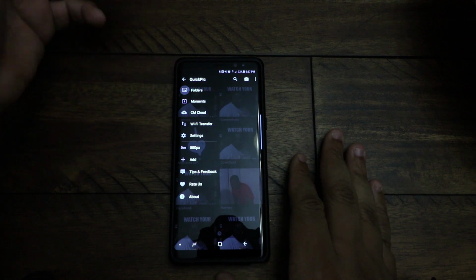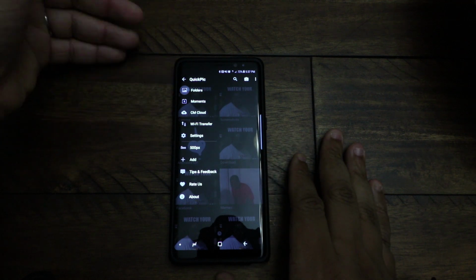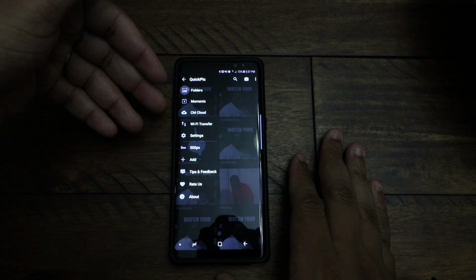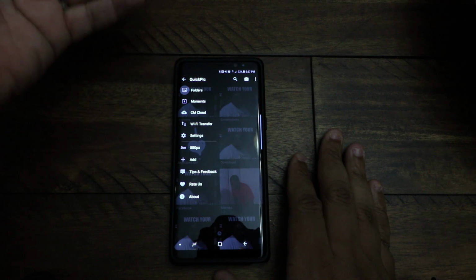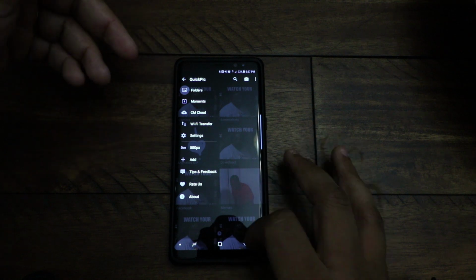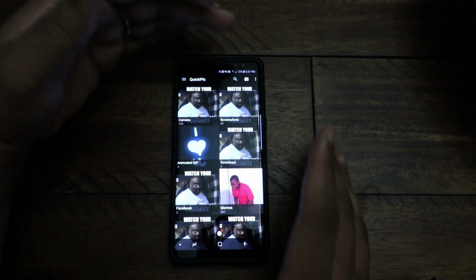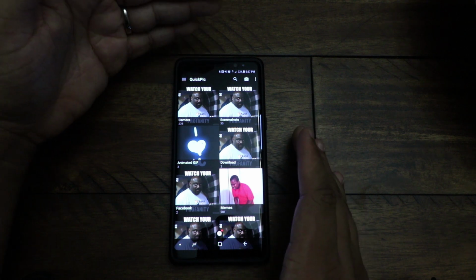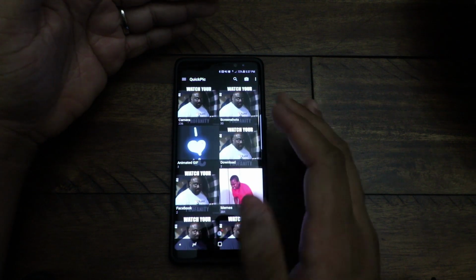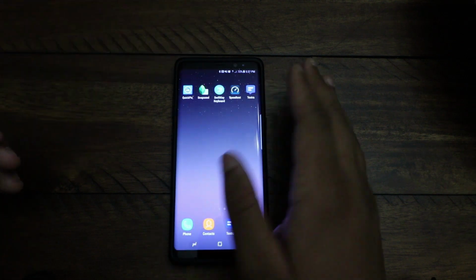You can Wi-Fi transfer pics to different things. It even comes with a cloud for QuickPic that they run, and you're able to upload your pictures there and save them, but I don't really use that feature. The main point is the organizational is very, very nice and clean and simple, and the whole app is just smooth.